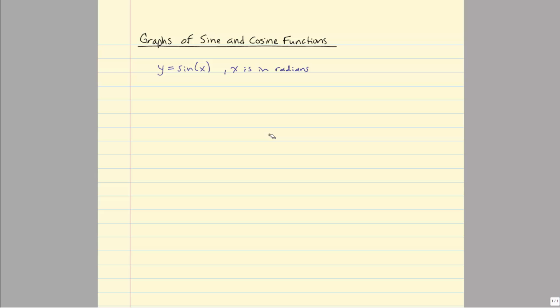So if we were to graph the sine function, we'd want to come up with some ordered pairs to graph. A lot of times we would use a table to help us find those ordered pairs. A good idea is probably to start at the origin and look at some standard angles as we move around the unit circle. And we can't just choose things from quadrant 1, because then we wouldn't see what's going on for the entire graph.